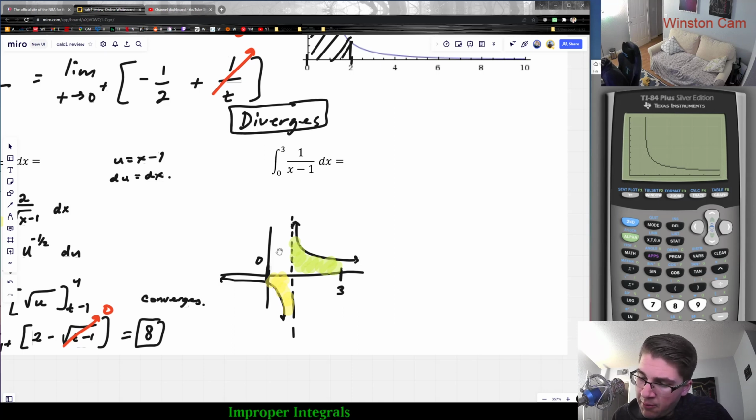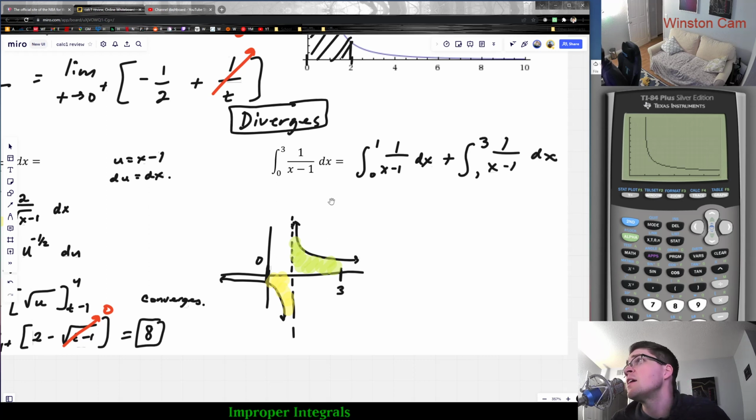So basically, I would start by saying, what's the integral from 0 to 1 of 1 over x minus 1? And notice now it's more apparent that 1 is a problem in this function because it's undefined. And similarly, I want to integrate from 1 to 3. But basically, just using property of integrals, breaking it down into 2 parts. Because if the area from 0 to 3 is convergent, then so must be the parts individually. And again, I can tell that 1 is a problem point on this function.